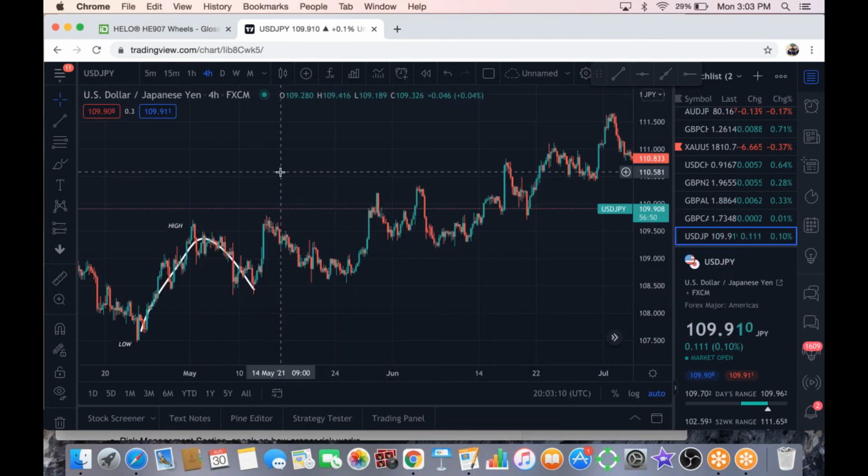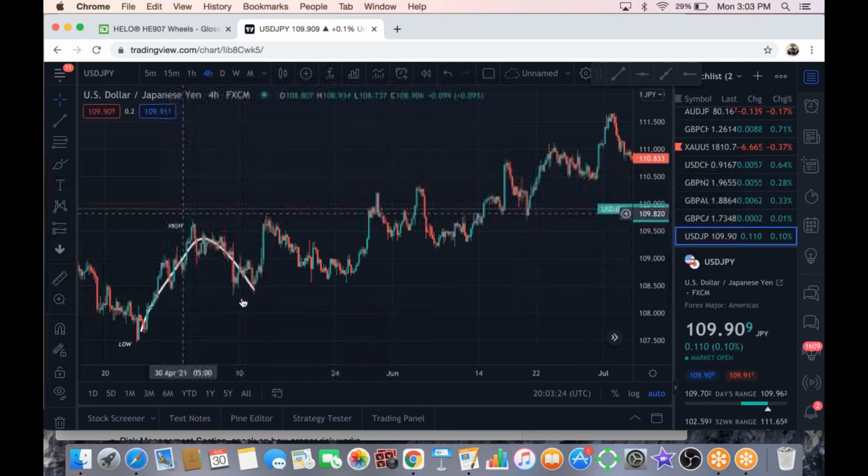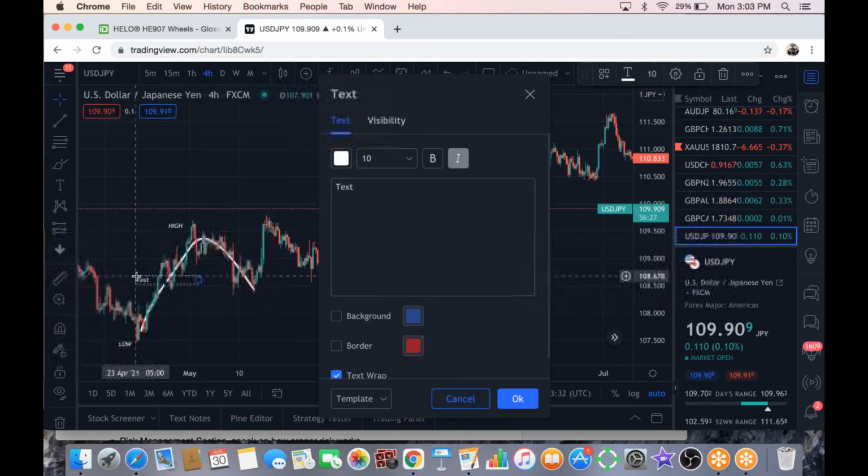And another thing that I want to say is not every single thing is going to be textbook like how I just drew it up there. All right, I don't want you to think it's going to be textbook every single time, okay? So this is the low, this is the high. Right here, this is the movement of money. So this is the excitable movement of money. So whenever we do that, we can draw that out right here so you can see this, okay?